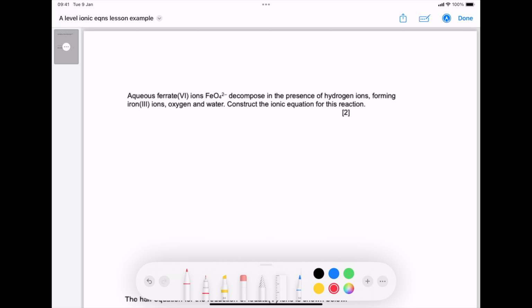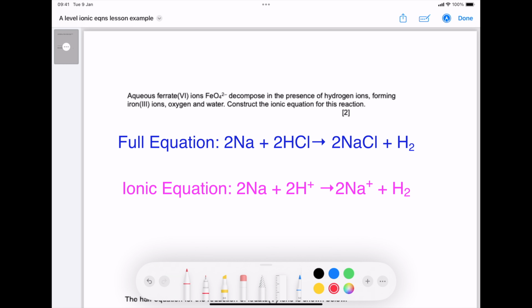Before we get into the examples in this lesson, I think it would be good to discuss what an ionic equation is and what an ionic equation actually shows. An ionic equation is a stripped down version of a full stoichiometric equation, so just a regular balanced equation, because in a regular balanced equation there is no overall charge. So everything on the left is neutral, zero, and everything on the right is also neutral as well. Whereas in an ionic equation, it only shows the ions that are actually participating in the production of product.